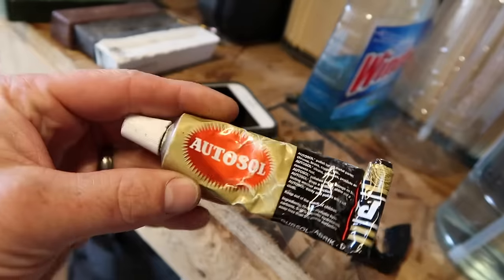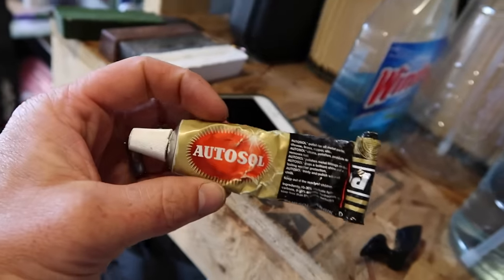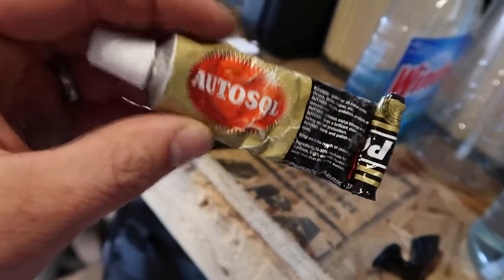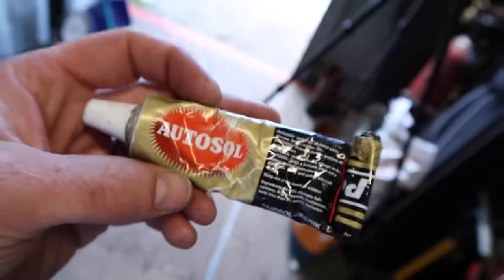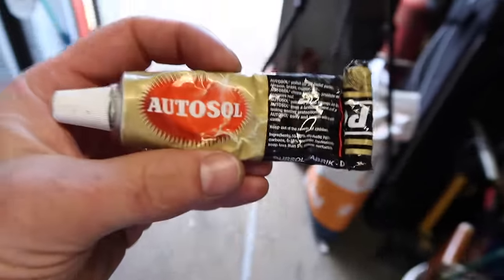This stuff's awesome. I've been asked about this before, and I'm actually gonna put this stuff up in my Amazon store, because this stuff is amazing. It puts a ridiculously great polish on metal, chrome, you name it. And once this is on, it also adds a little bit of rust protection as well, which is nice when you're dealing with carbon steel.